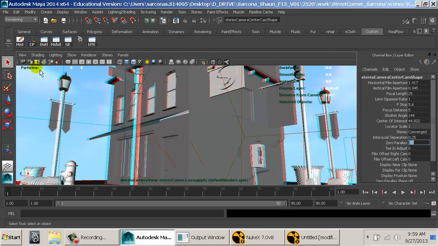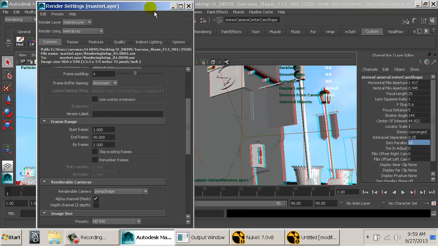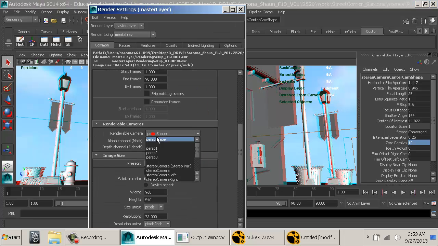I clicked on the camera here so I can adjust these two settings. That's still at 25 because it adjusted all of them. So we should be good. So now let me go to my render settings. And in here we're going to pick that we want to render the stereo camera left. The stereo pair is what we want to render. Okay, and that will render both of the cameras. It'll render the left view and the right view.